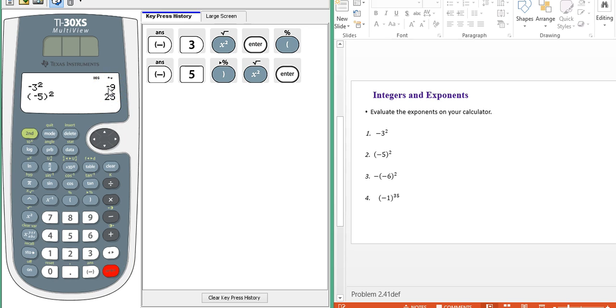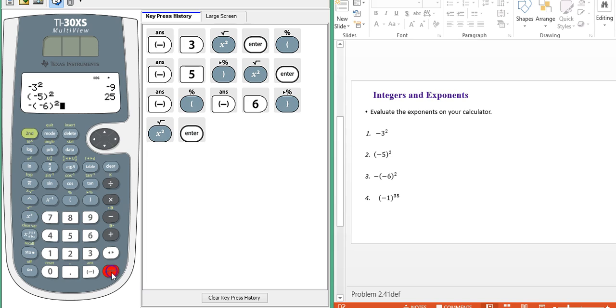Here's the thing, you have to punch them in correctly in order to get the correct answer. If there are parentheses here, it's very important with the exponents. That's why it's better safe than sorry. You can just keep the parentheses there if you see them in the problem. And this one is the opposite of negative 6 squared. These are not going to cancel in this case because the exponent goes first, but the calculator will tell us that. So the opposite of negative 6, close parentheses, squared. Notice our result is negative.